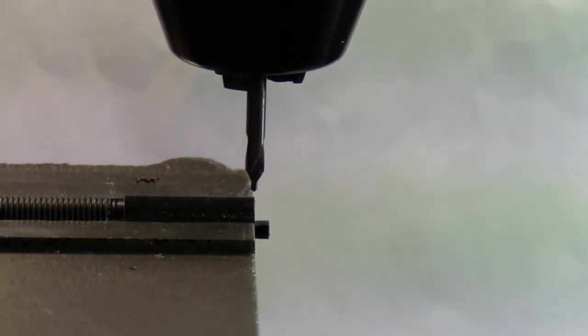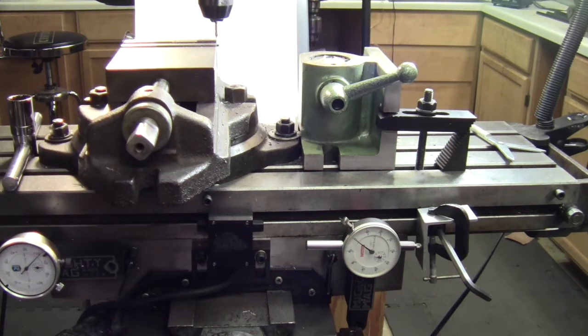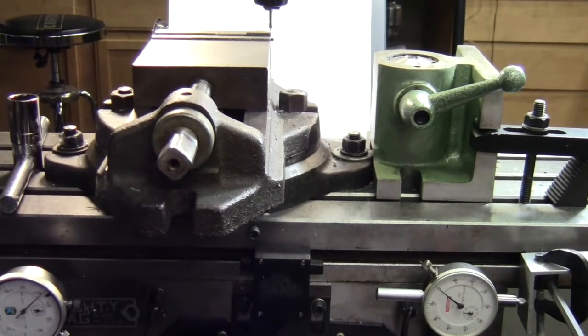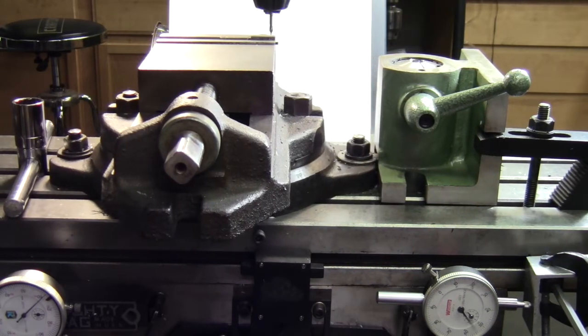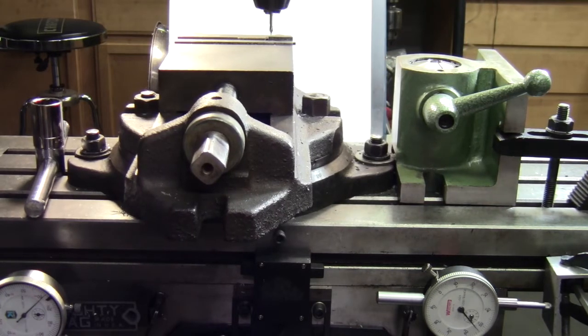Now what I need to do is set my indicator to zero. Let's get back here a little bit. Got that right on the edge of the part. I got my indicator set to zero, and I'm going to dial in the 750. One, two, three, four, five, six, 750. That's pretty good.